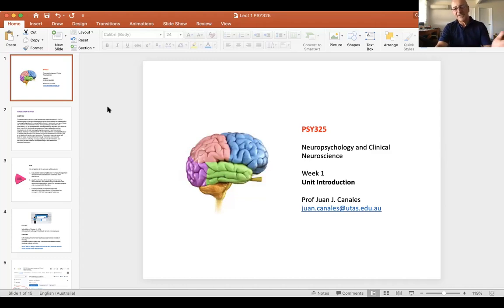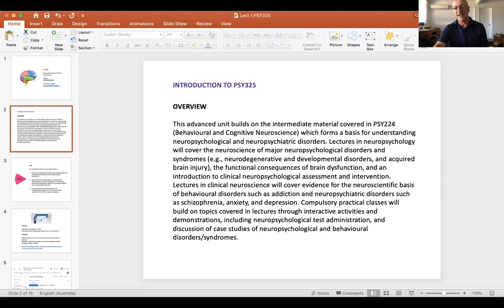So the purpose of this micro lecture is to basically take you through the essential information that you need to be very successful in this unit, which is what we want you to be, of course. And basically just take you through the unit outline and the important data that you need to have to move forward with the unit. So just to give you a brief overview, this is taken from the unit outline.